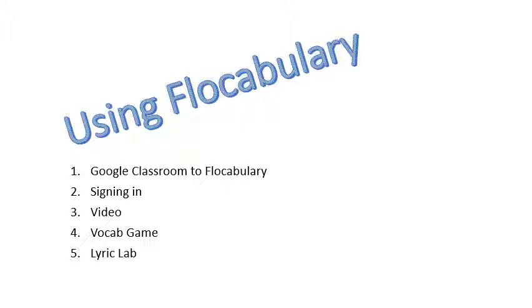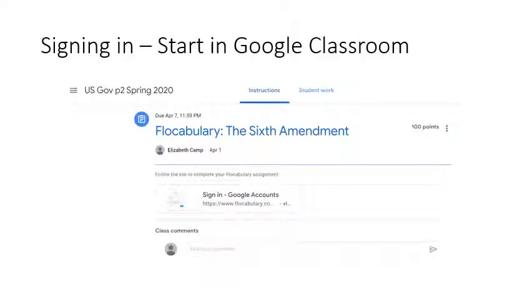So I'm going to talk about going to Google Classroom, linking to Flocabulary, signing in, watching videos, the vocab game, and the Lyric Lab, because some students have some trouble understanding the format and how to do the Lyric Lab. So first thing, we're going to look at Google Classroom.